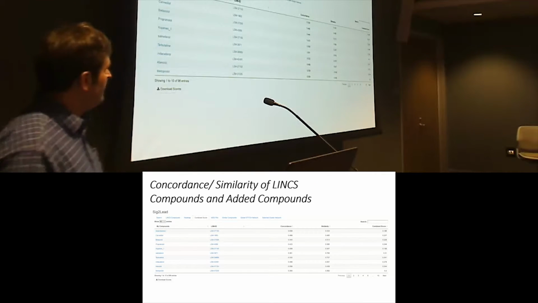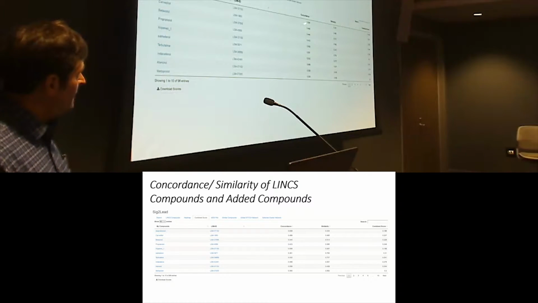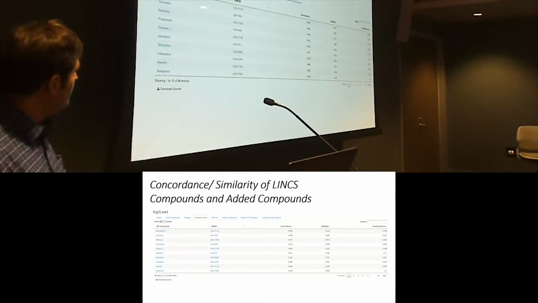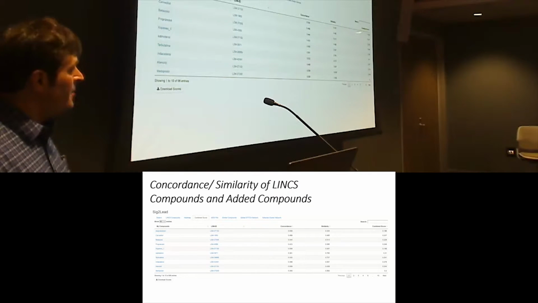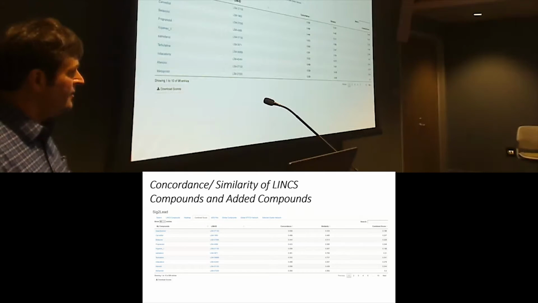And then we can rank them. We calculate, so we basically get a concordance. This is the concordance for the LINCS compound, and then we find the similarity between the user-provided compounds, which I'm calling my compounds here, and the LINCS compound, which is the LSM ID here. And you get a similarity. We're experimenting with a new score. This is not developed and not benchmarked yet, so we're not going to talk about this too much. But we're looking at methods of how we can combine concordance and similarity to get a combined metric that gives an overall score. But that's still in development.